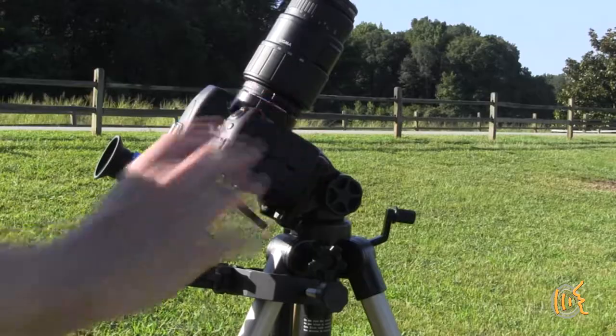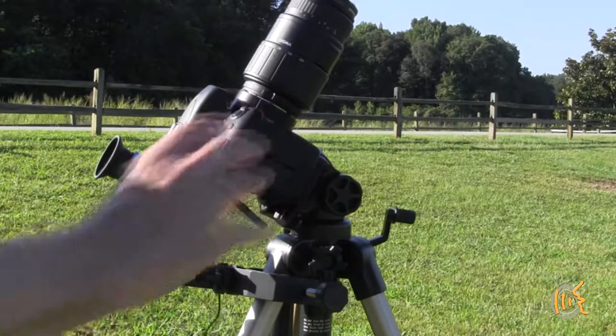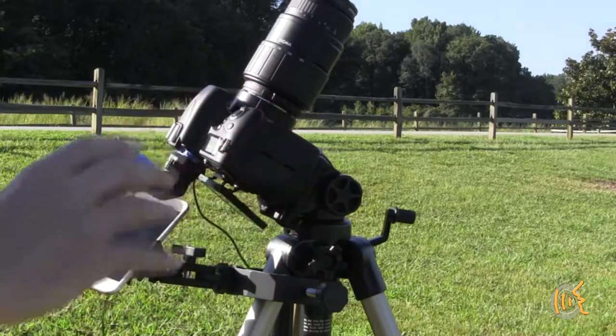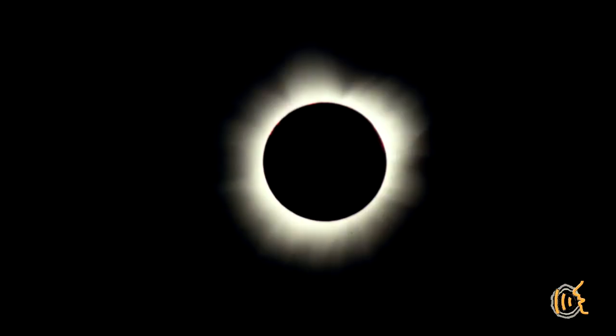Go all the way to 1 second. Let the camera vibration settle down before your picture. Keep going. Max eclipse in 10 seconds.